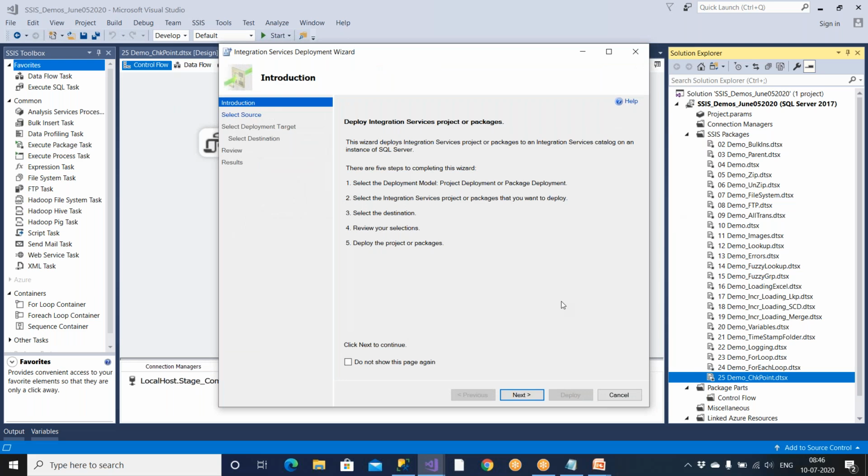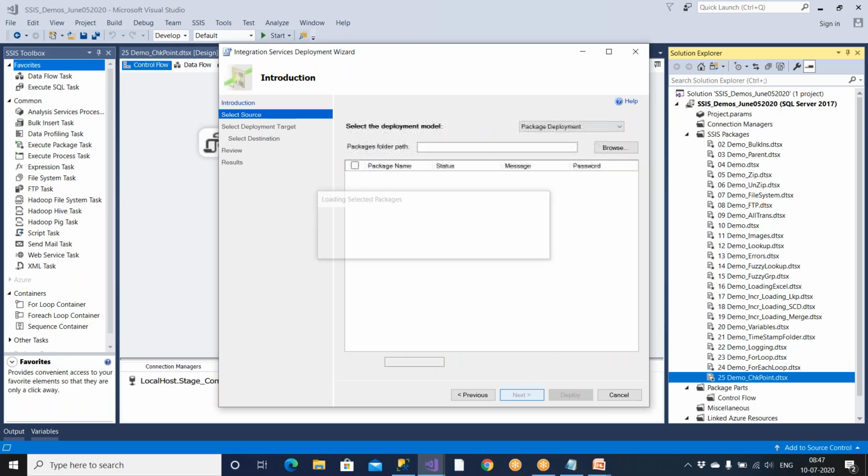But in real time, from your development server you cannot deploy the package to the production environment. So they will ask again for the complete ispac file. If you are creating only one package and you give the ispac file, it is going to contain everything. If they redeploy the package, all the packages will get overridden. Try to understand, okay? All the packages are going to be overwritten there.